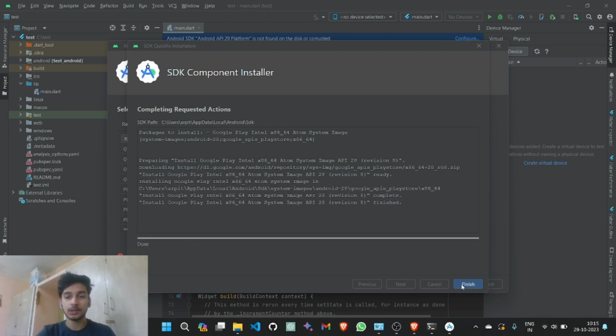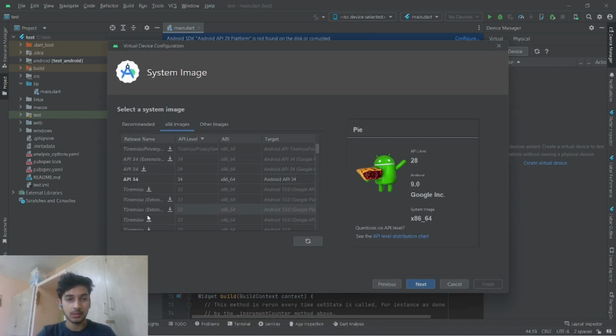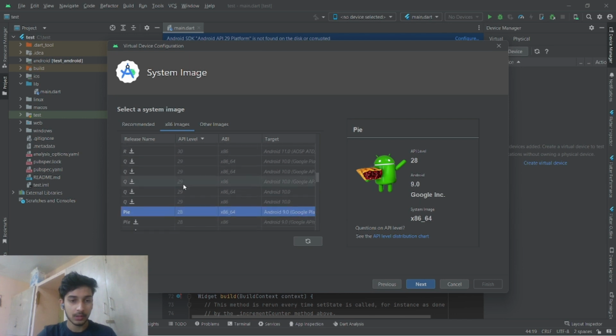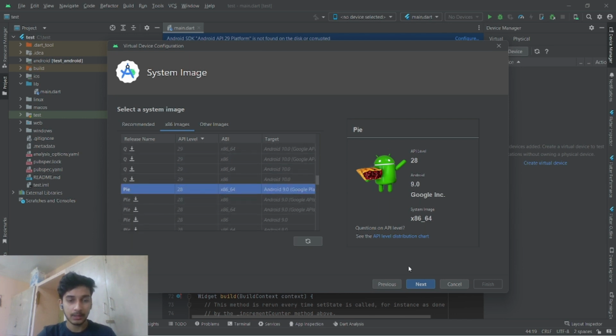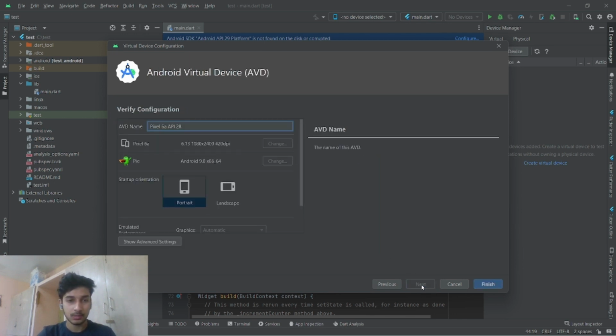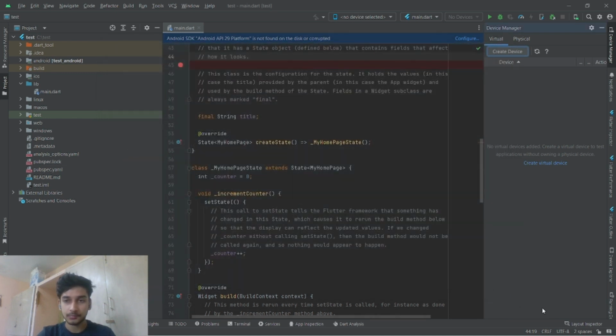After installing the Android version, click Finish. Now click on the downloaded Android version. I have downloaded Pie, so click Next. Then you can set your AVD name, meaning virtual device name. Then click Finish, and your virtual device gets created here.